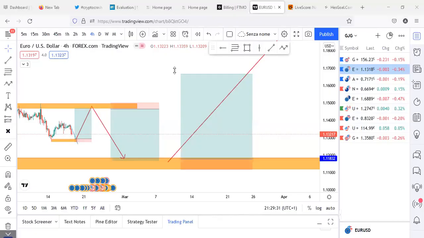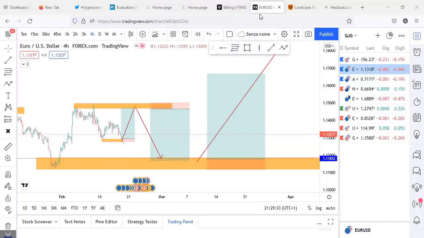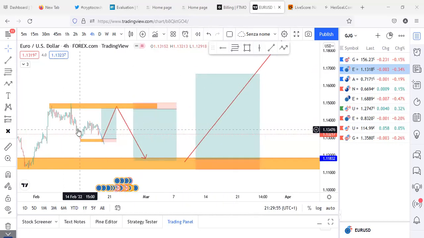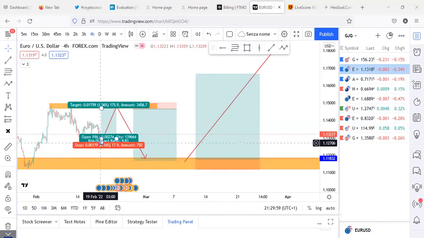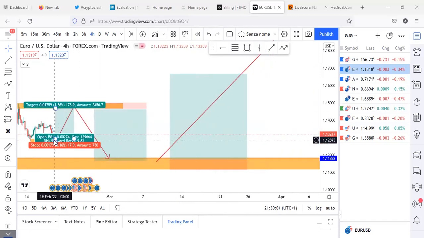Let me see your first question. How do you differentiate? Okay, that's not your question, but I want to answer this question. Like, how do you know when there's going to be a liquidity grab, or when there's not going to be a liquidity grab? How do you know when it's going to be just a grab and reverse, or when it's not going to be a grab?